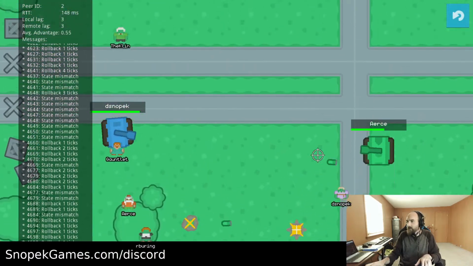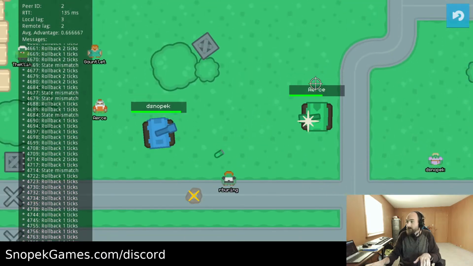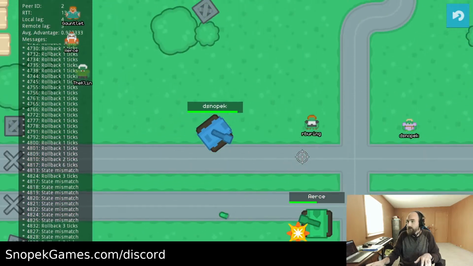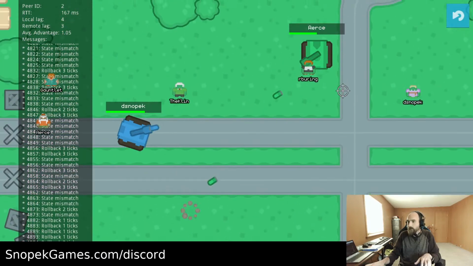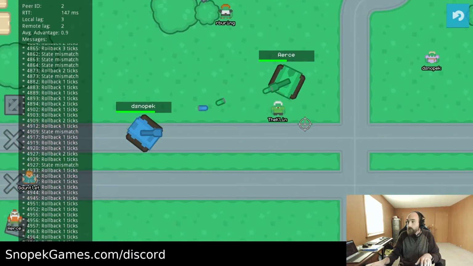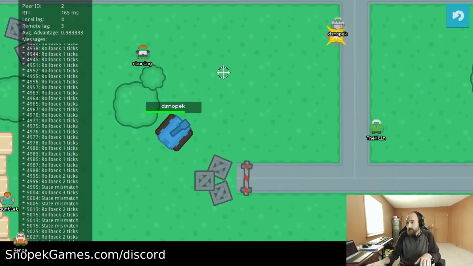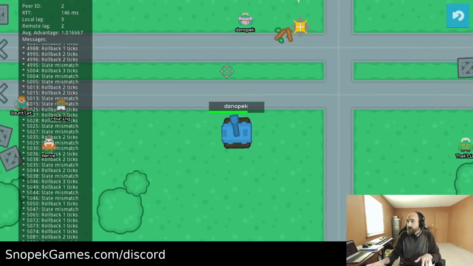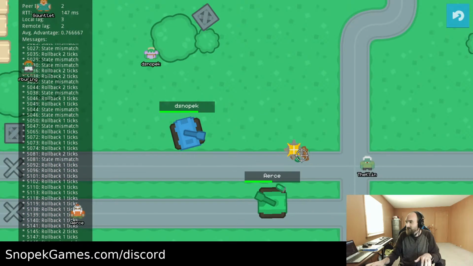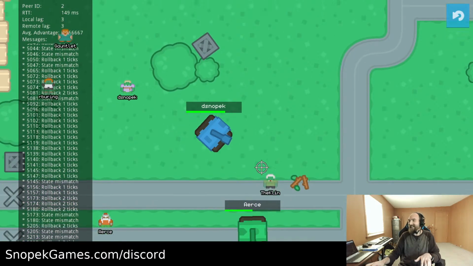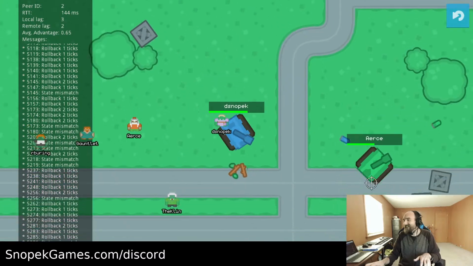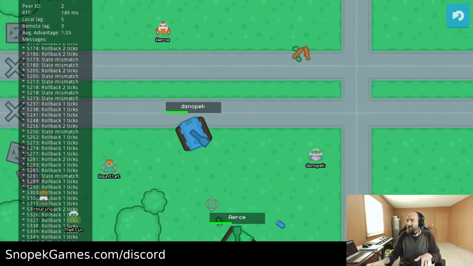So anyway, what I was saying about state mismatches is if there was a fatal, game-breaking state mismatch, you'd expect it to just happen every frame. So we're getting these occasional state mismatches, which can turn into fatal state mismatches. Oh, there we go. Here's one of the bugs. Look at your tracers, they're frozen in air. Oh, you got a totally broken weapon.